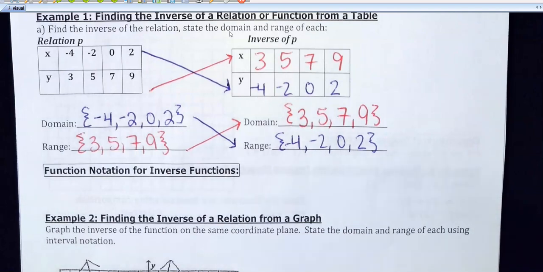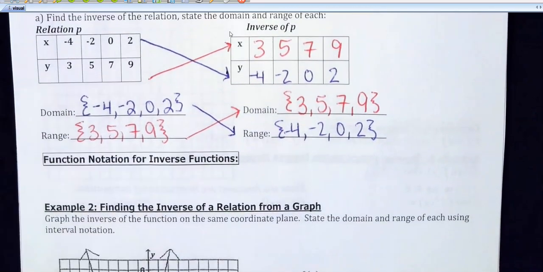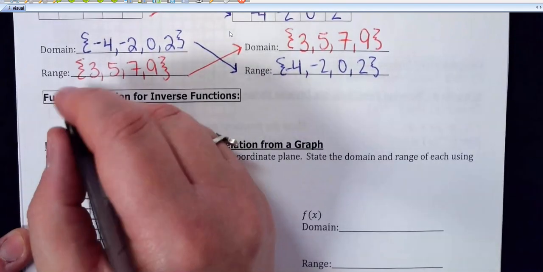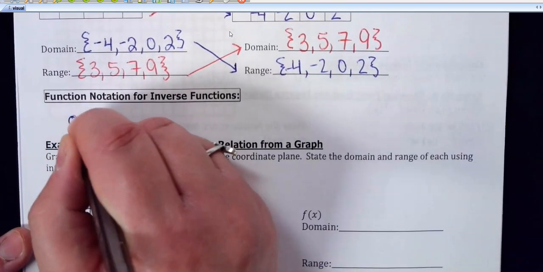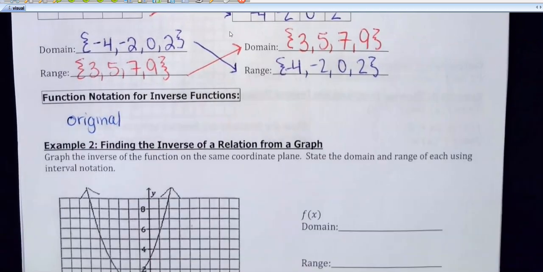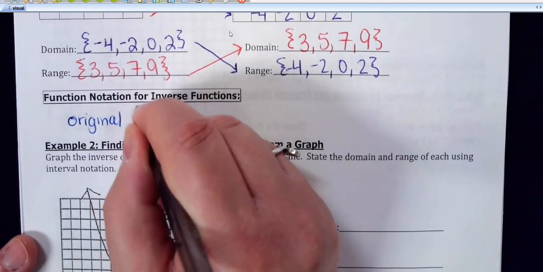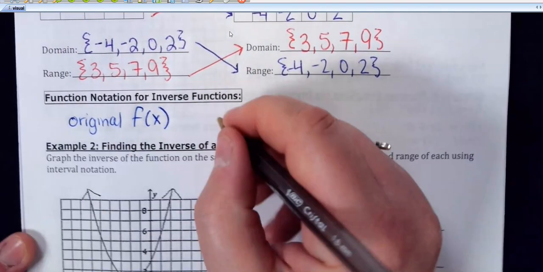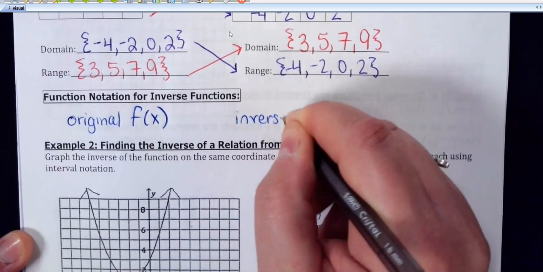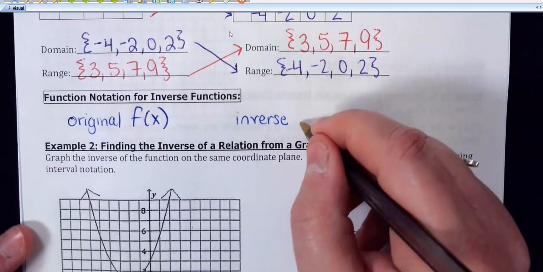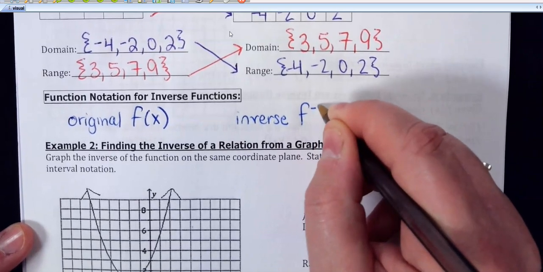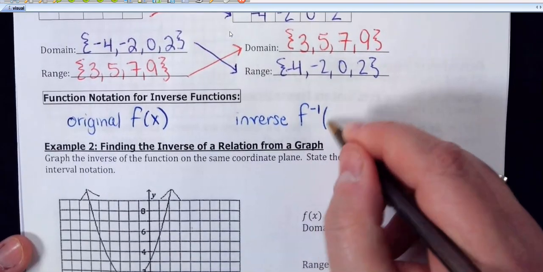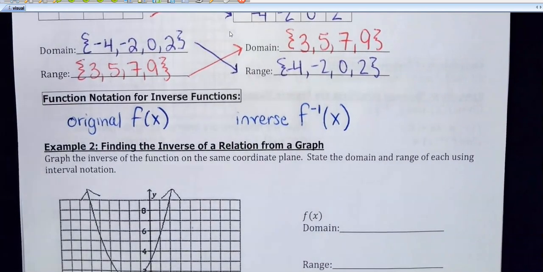Now, I do want to show you what the actual notation for an inverse looks like just real quick, because you'll probably see this as you go through some of the questions. Let's say whatever you're given as your equation or your function to start with would be just f of x. And then the notation for the inverse kind of looks like a -1 power. I read this as f inverse of x, but it almost looks like a little -1 power. It is not a -1 power. It is the notation for any kind of an inverse.